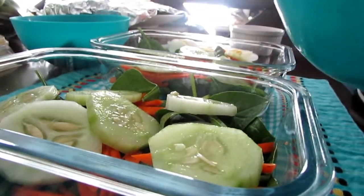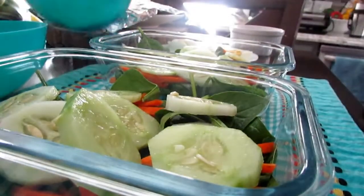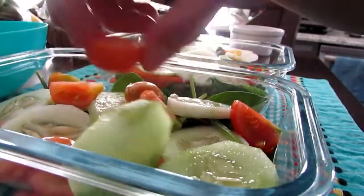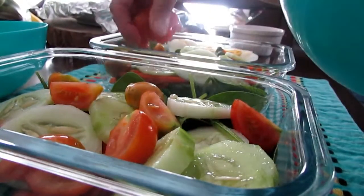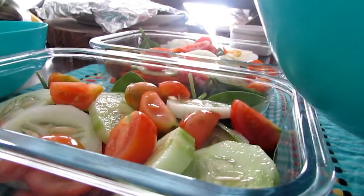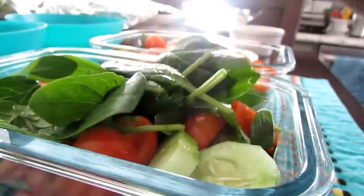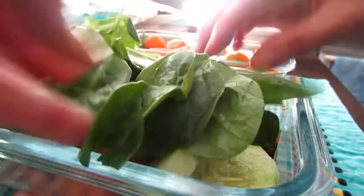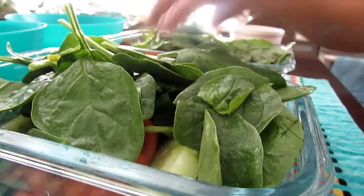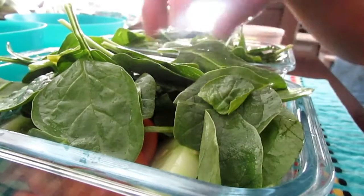Just layering it like that, but it's your preference. I just want to prepare it like this for this video. Adding some tomatoes — these tomatoes are sweet and come from my garden. I washed my hands, guys, so don't worry. Let's put some more greens — we need greens! These leafy spinach are so good. When I eat spinach I think of Popeye the Sailor Man — I used to watch him as a kid. Did you guys watch Popeye? Thumbs up if you did!